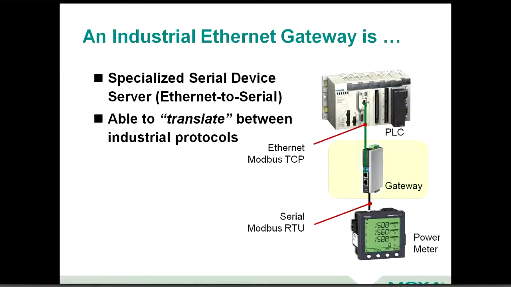Basically, it's a specialized device that you can insert in line with your asset, whether it be a PLC or a variable speed drive. I'm showing an example here of a very commonplace item, a three-phase power meter that's used in a lot of industrial applications to measure how much power is being consumed by equipment. And this gateway sits in between and bridges these devices together, between your serial asset on Modbus and, for example, this PLC over here. And the neat part is this gateway is able to do a translation among these different devices. So let's go into a little more detail of what that looks like.